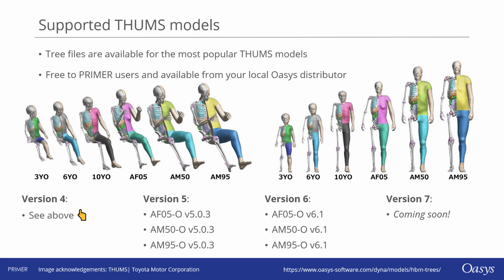In conclusion, our Primer positioning trees are currently being used by over 60 clients worldwide to achieve easy and interactive positioning of complex human body models. Many of our customers are now successfully using them, improving their workflows and achieving higher quality LS-DYNA models as a result. So please reach out to us for more information.